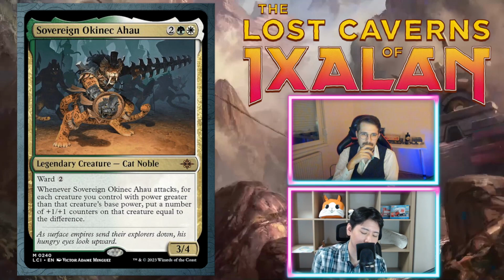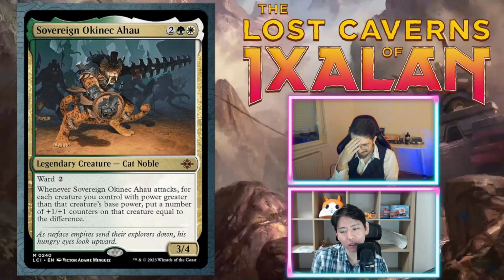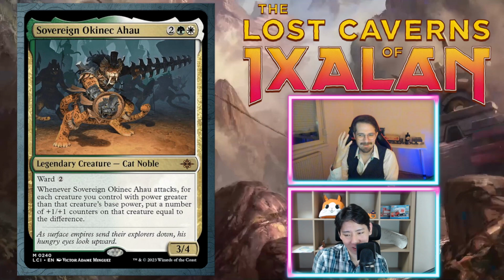I got a little confused with the red white one. This has to attack. Yeah, this has to attack. Well, I was so adamant in saying it has immediate board impact. Yeah, it doesn't. I knew that, and then I forgot about it. I got confused. I confused you, I'll take responsibility for that one.